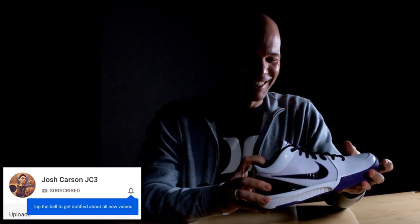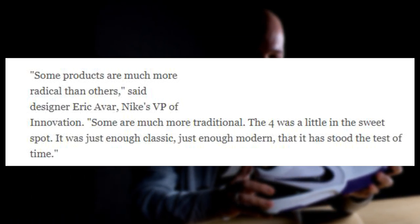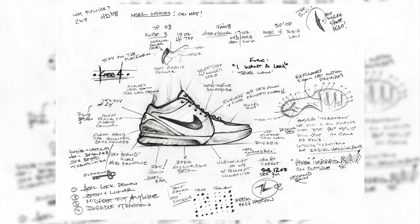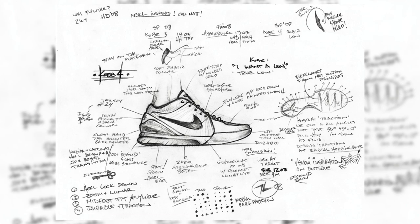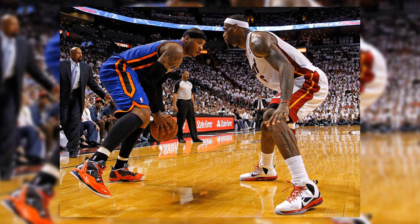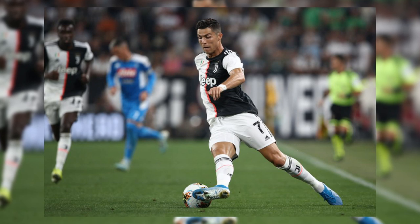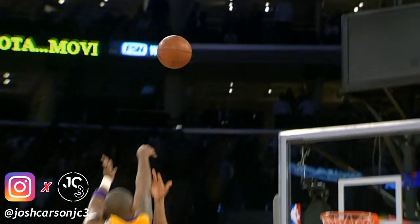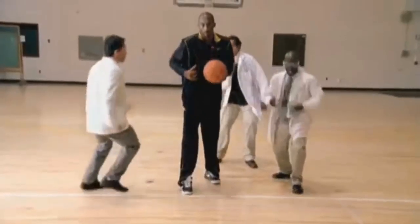Eric Avar, VP of Nike Innovation, said: some products are much more radical than others, some are much more traditional. The 4 was a little in the sweet spot — just enough classic, just enough modern that it has stood the test of time. The radical aspect was the low-top design. Unlike Bryant's first three signatures with Nike, he drew inspiration for the Kobe 4 from soccer cleats. The common thought was that a player needs high tops to protect them from rolling their ankles, but Bryant was onto something by watching how professional soccer players cut and change directions at high speeds without constant ankle injuries. Avar details that Kobe was adamant about needing a low-top, and it was Bryant's Kobe 4 that broke the stigma of wearing low-tops in basketball.